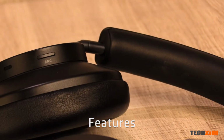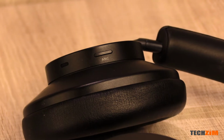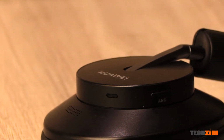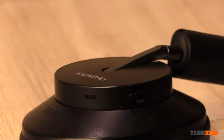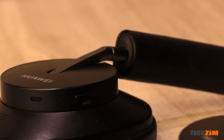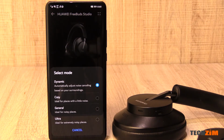Let's talk about features. Starting off with ANC, which stands for Active Noise Cancellation. It uses built-in microphones to listen to outside noises and use those noises to produce an opposing sound that it mixes with whatever it is you are listening to, and this eliminates the noise. The Freebuds have 4 types of noise cancelling.